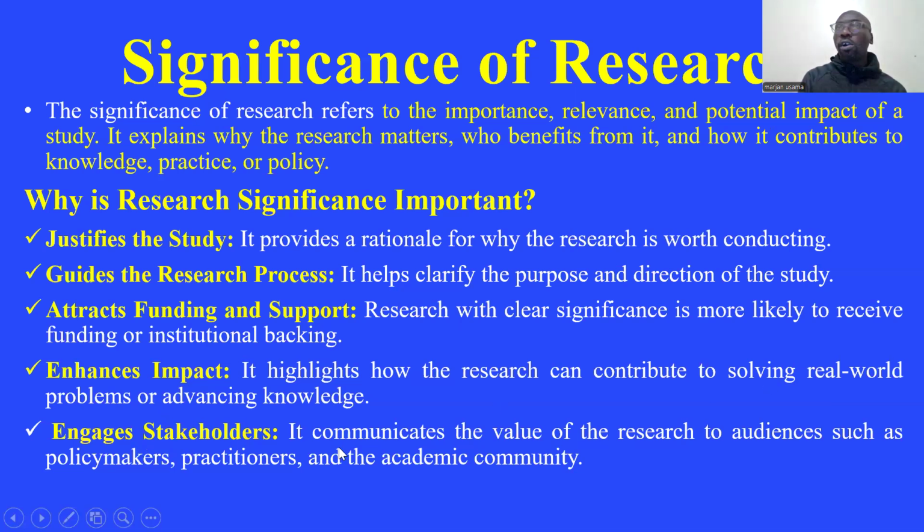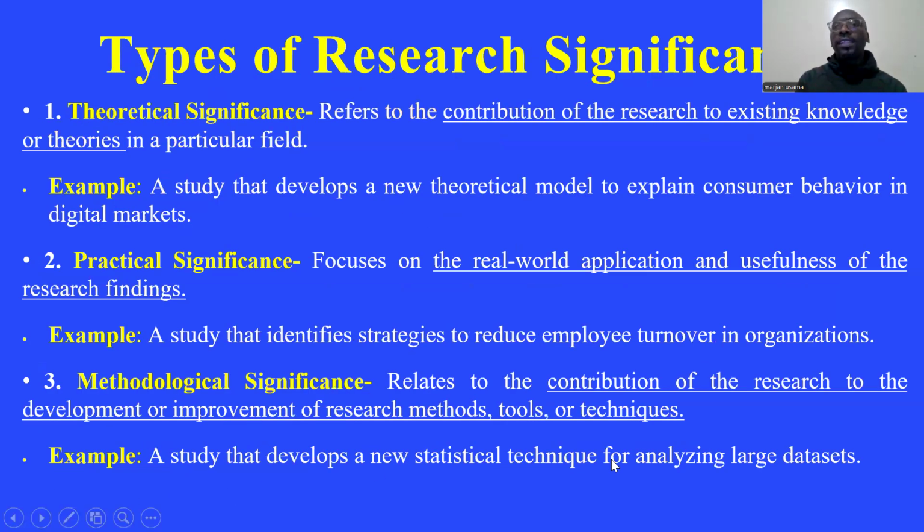Then it engages stakeholders. It does what? It communicates the value of the research to audiences such as policymakers, practitioners, and the academic community. Now, the types of research significance. This is very important. So when we're talking about the research significance, number one, there is the theoretical significance. That refers to the contribution of the research to existing knowledge or theories. When you finish writing your research, what is it going to help in terms of, is it going to add some knowledge?